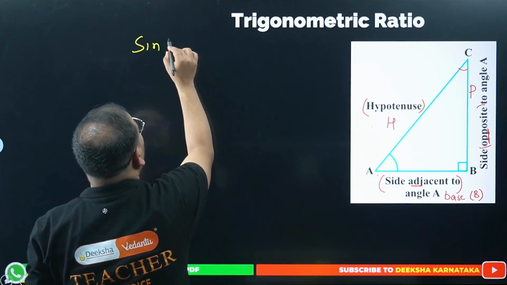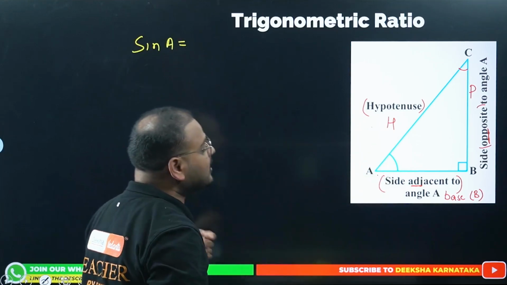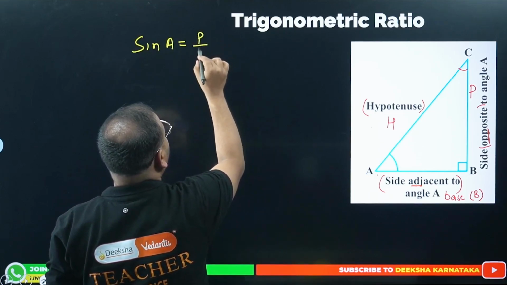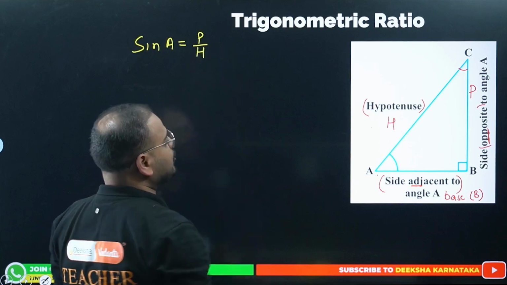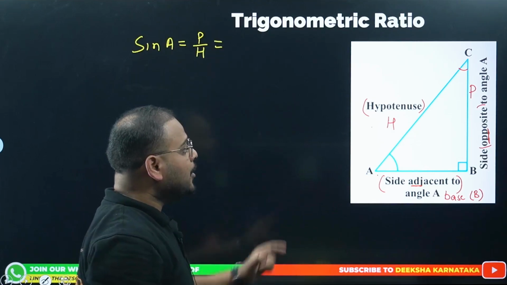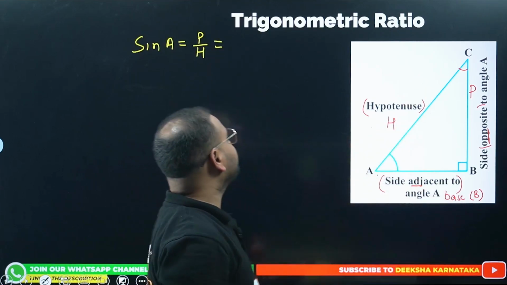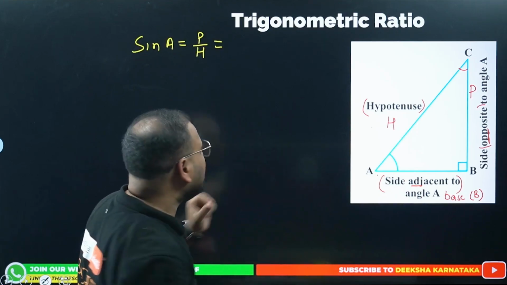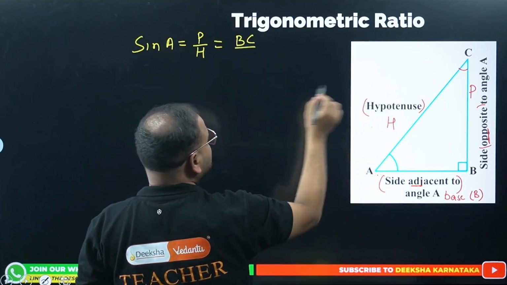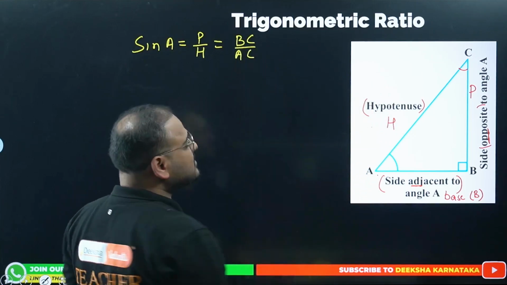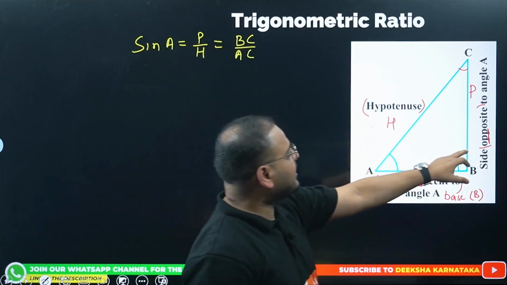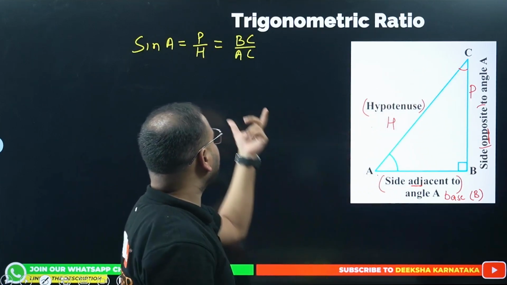Okay, sine of angle A is what? Fundamentally it is perpendicular of the given triangle by hypotenuse, P by H. Now what is my P? P is the side opposite. What is it in this case? BC. So I'll write with respect to the triangle also. So BC by what? H is AC. Why with respect to the triangle, sir? Because some people want to write in terms of opposite and hypotenuse, so they should also be clear. So instead of taking opposite, I am taking BC by AC. I hope this is clear.